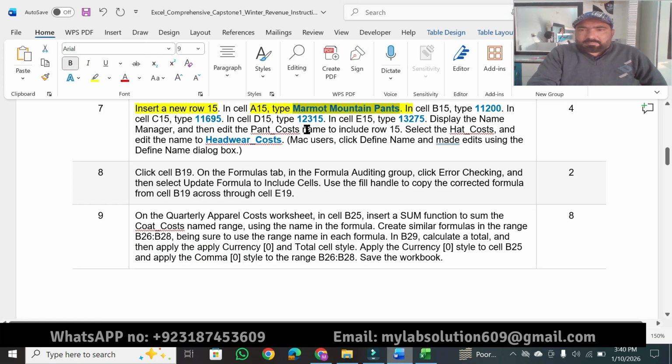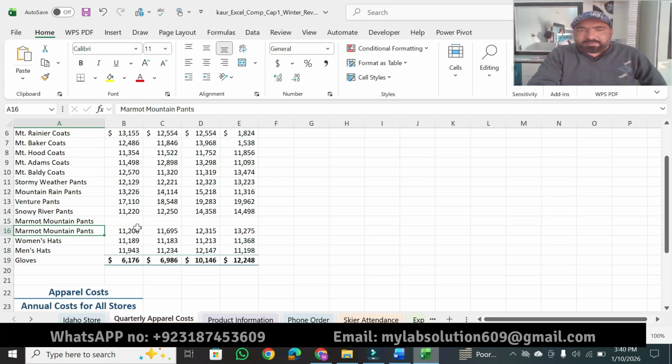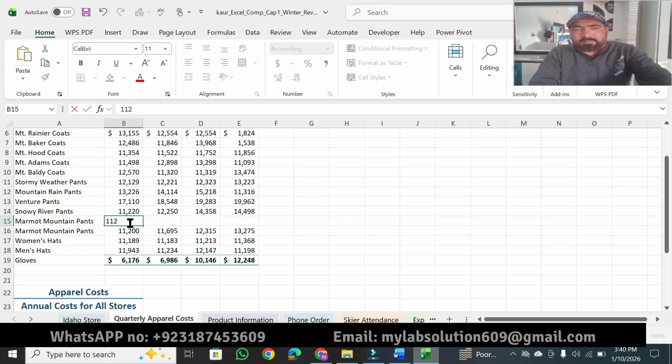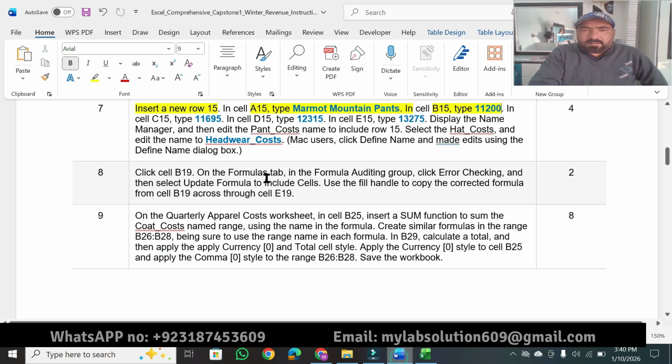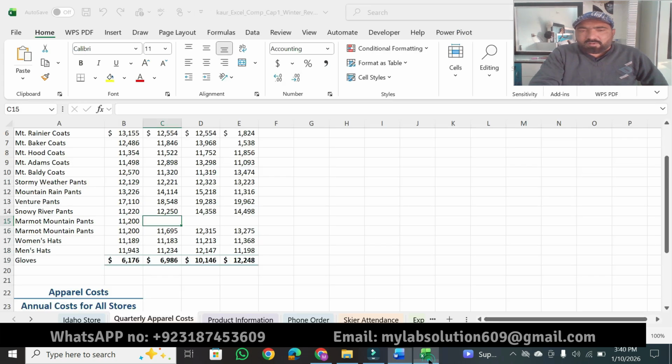Then in cell B15 we have to type 11,200. Okay, here we have to type 11,200, press Tab. Then in C15 we have to type 11,695.